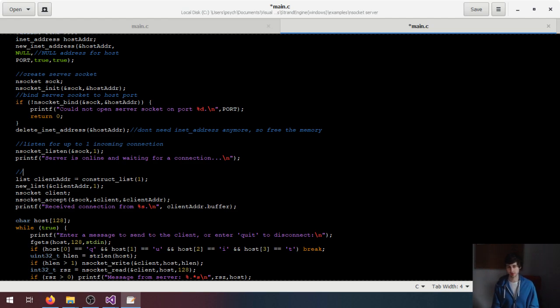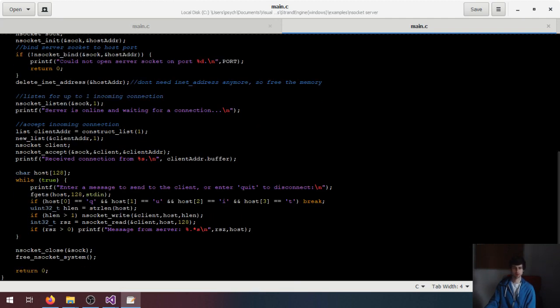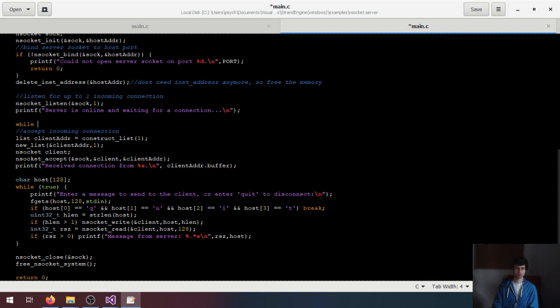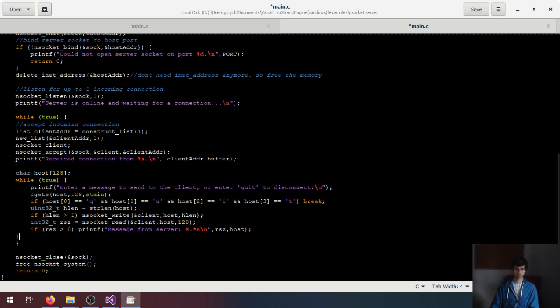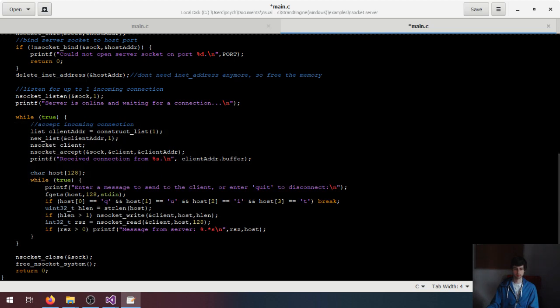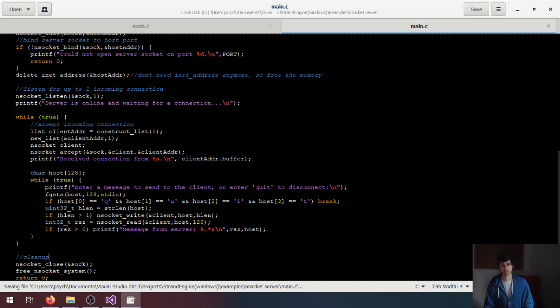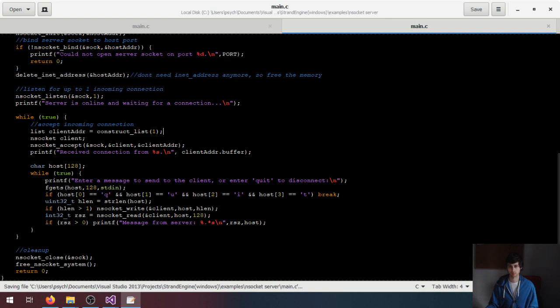People will be able to figure that out actually. Okay, I should actually do this in a while loop. It's like how there's while true here. Wait, this client address is C string?